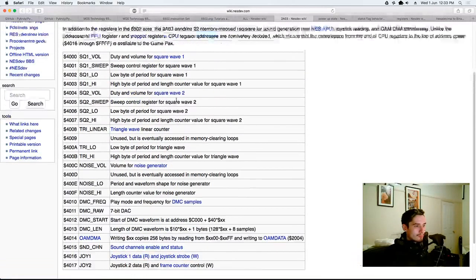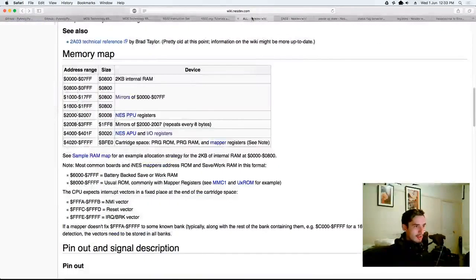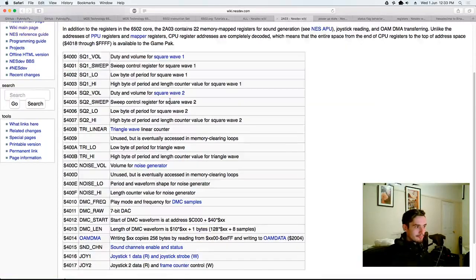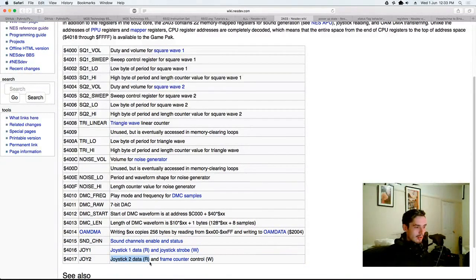Square. So we probably don't care about any of these sound ones. So when I come back to here, 4017 is going to be joystick data and frame counter control.